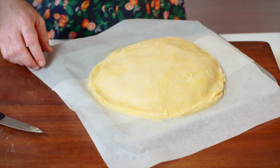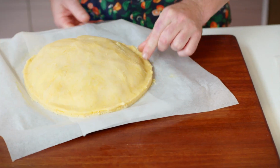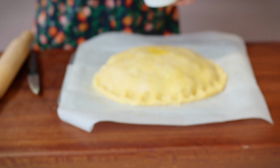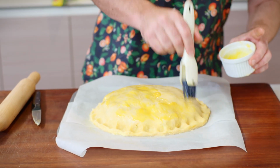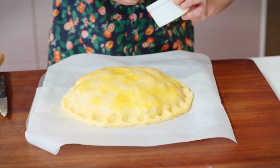Okay, then I use my thumb and forefinger. I'm just going to go around the edge of the pie, crimp it down, like so. So now we just need to add a little bit of bang to this, some brush strokes. Okay, using that leftover egg yolk, just over the top of the pie. We'll pop that in the fridge for about half an hour just to rest up a bit. And then into an oven at 160 degrees. It'll take maybe 45 minutes. Set your timer for 30 minutes and then check it every 5 minutes until you're happy that you've got a good apple pie.